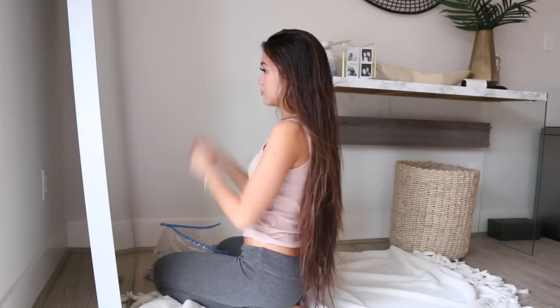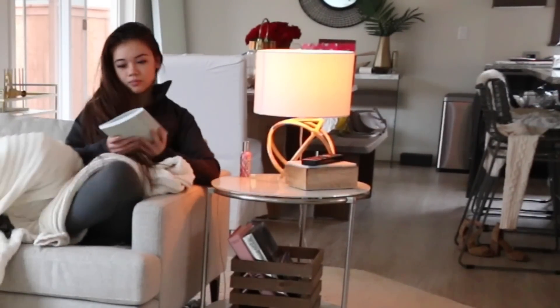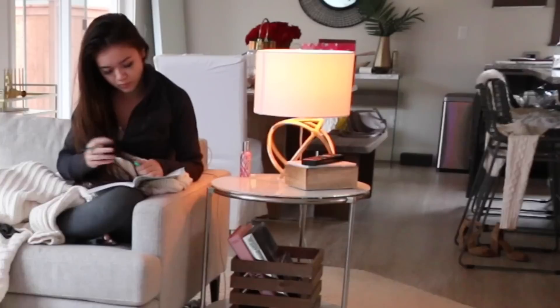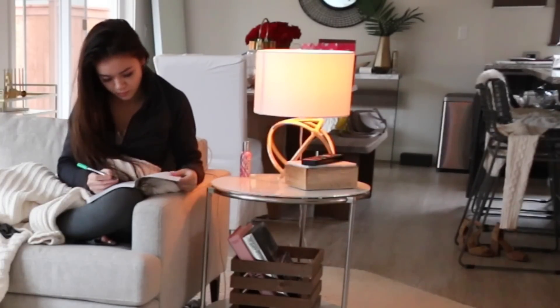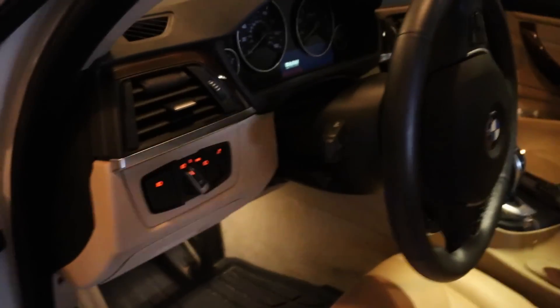Next I'm laying out a blanket by my mirror, making sure I get some good natural lighting by the window, and doing my makeup real quick. This particular day I just put on some foundation. Also, if you guys want to see an updated everyday makeup routine let me know, because I'm down to do that.